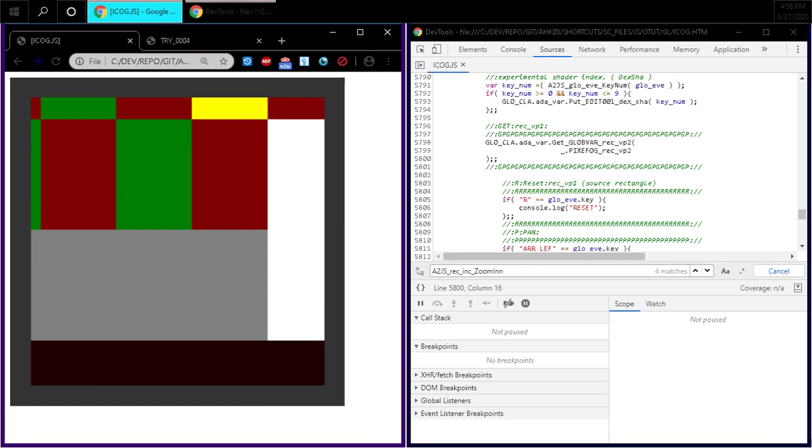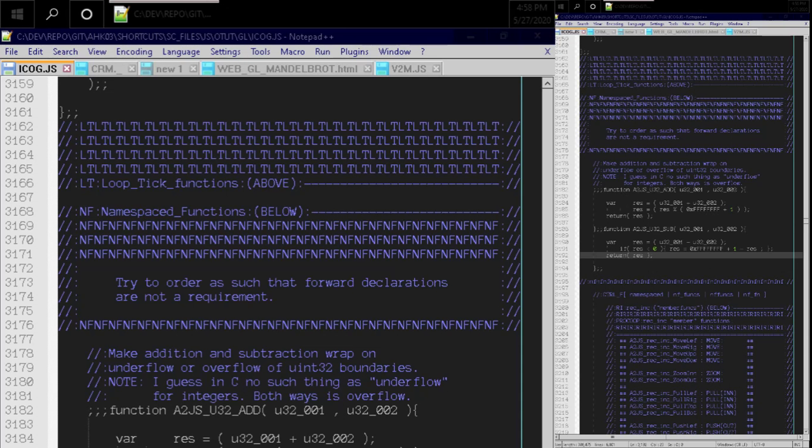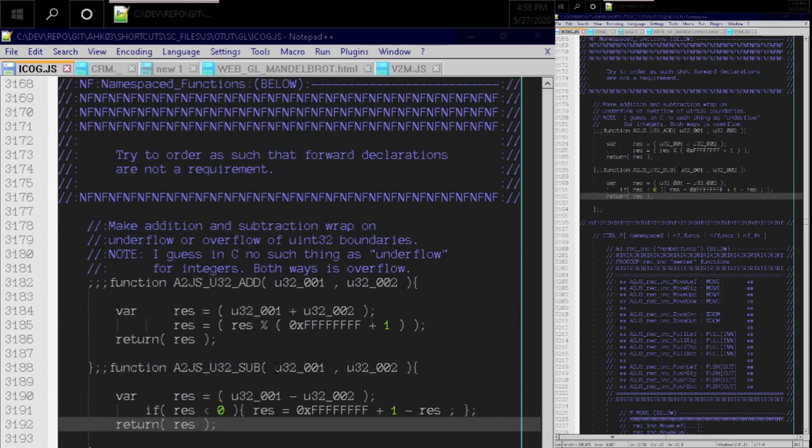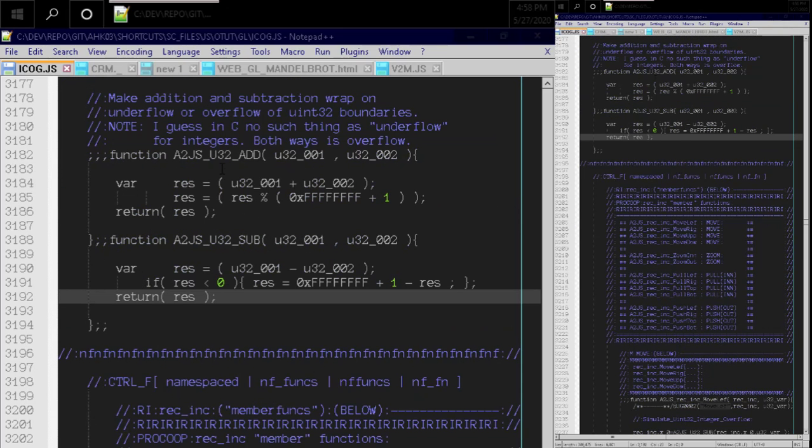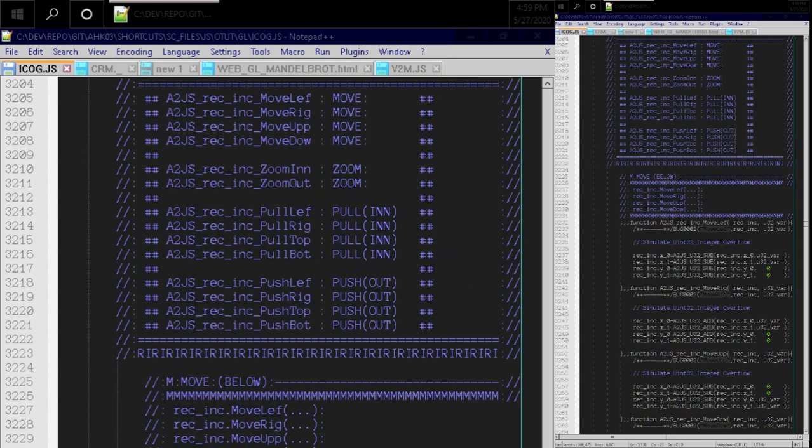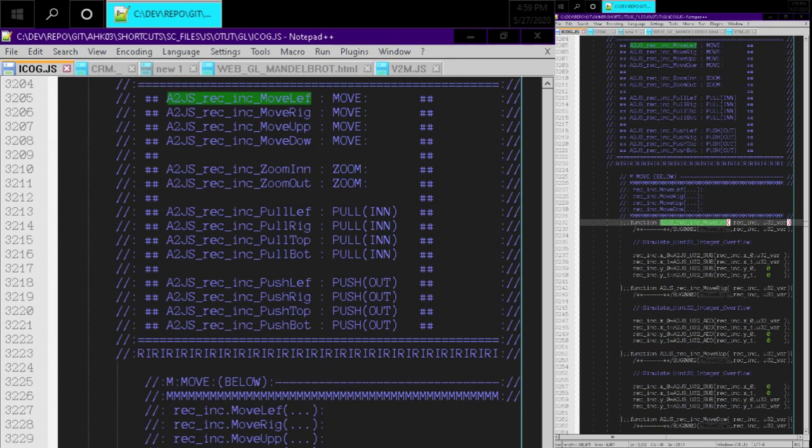It's kind of suggesting that, it kind of looks to me like, it almost looks like there's actual code used to stop my rectangle from moving too far, but not according to the code here that I see.